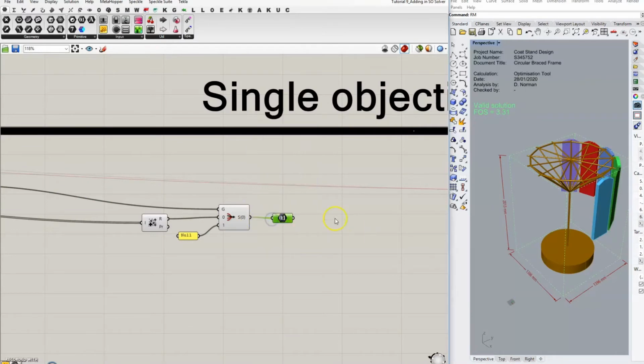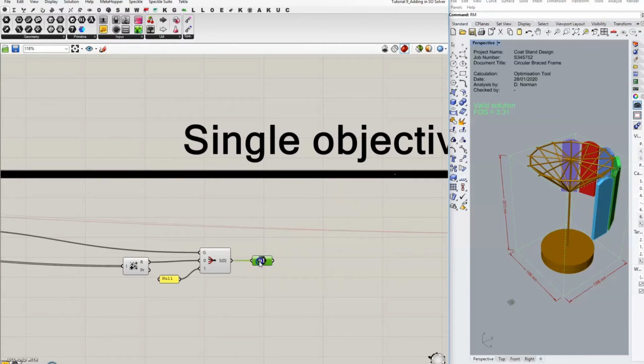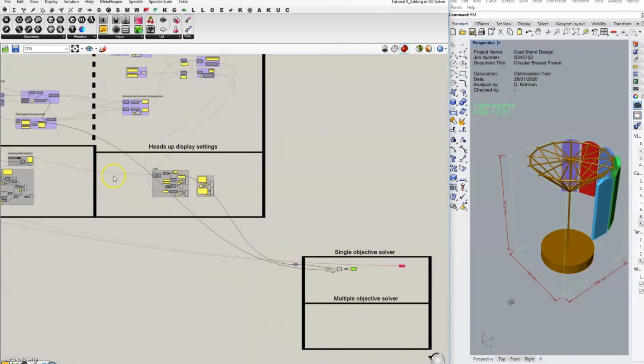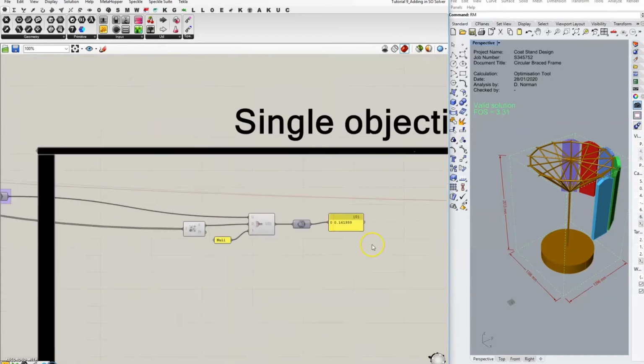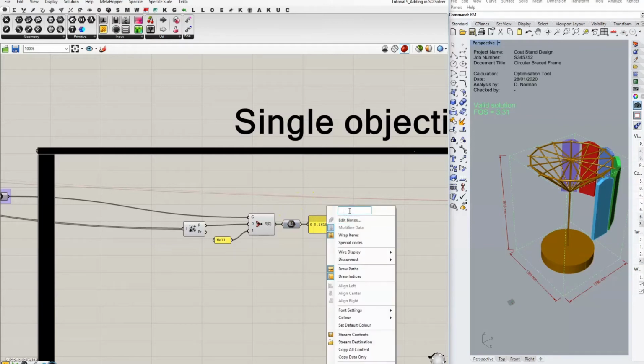We can't attach Galapagos to a panel, but it is nice to be able to see that information here. Actually, if we wanted to, we could add that information to the heads-up display and see that in the Rhino viewport. That might be something nice to see as we're running the solver. I'm not going to do that now. I am going to label this volume of material.